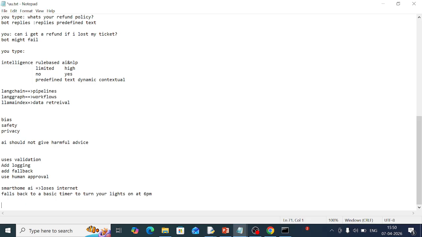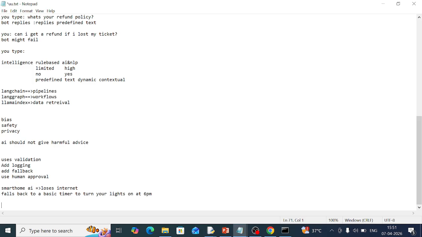Okay, next one is real time audit trail. Audit trail means, bank fraud AI blocks a valid customer. Sometimes what happens is, without logging the customer calls angry. The bank clerk says, I don't know why the computer said no. Without logging, the customer calls angry, and the bank clerk says, I don't know why the computer just said no.